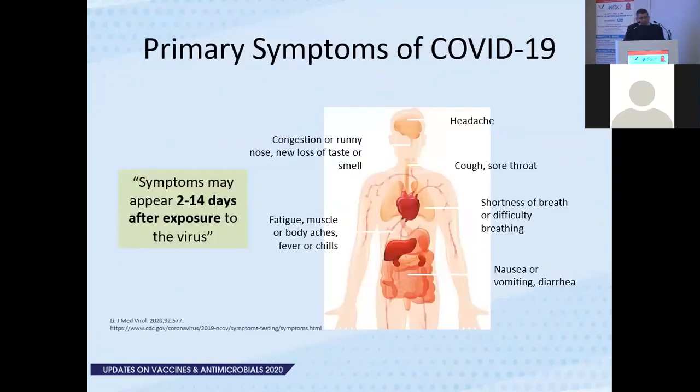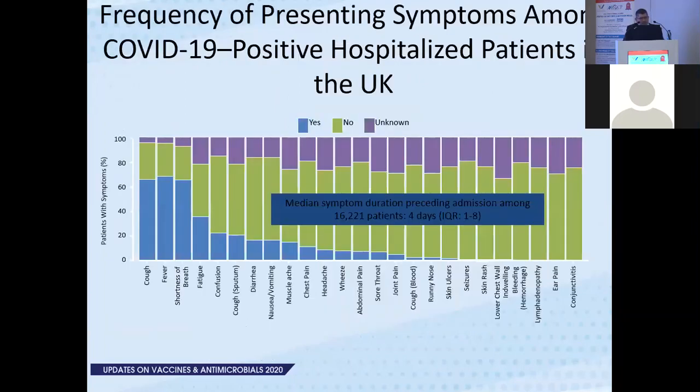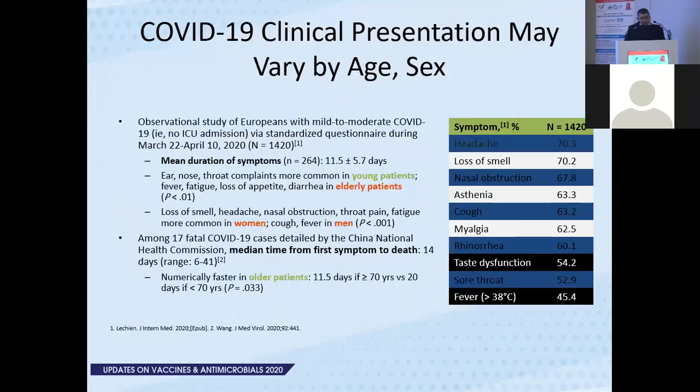So we should not count on symptoms like temperature recording, because symptoms appear from 2 to 14 days after exposure to the virus. You can see there are different symptoms. When we discuss the flu virus later today, you will see different symptoms, except for some in common between these two viruses. We thank governments who invested in preparing the flu vaccine to reduce the chaos and the load on healthcare services. These are the symptom distributions: headache, loss of smell, nasal obstruction, anesthesia, weakness, cough, malaria, rhinorrhea, and taste dysfunction. You can also see distribution by age and gender.